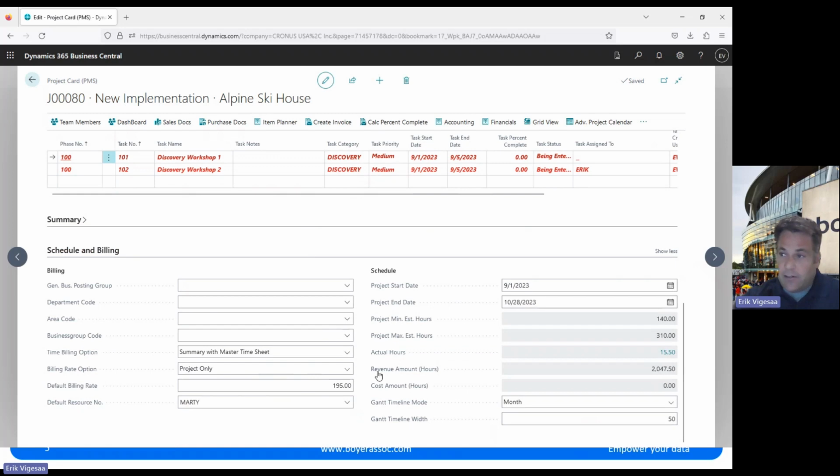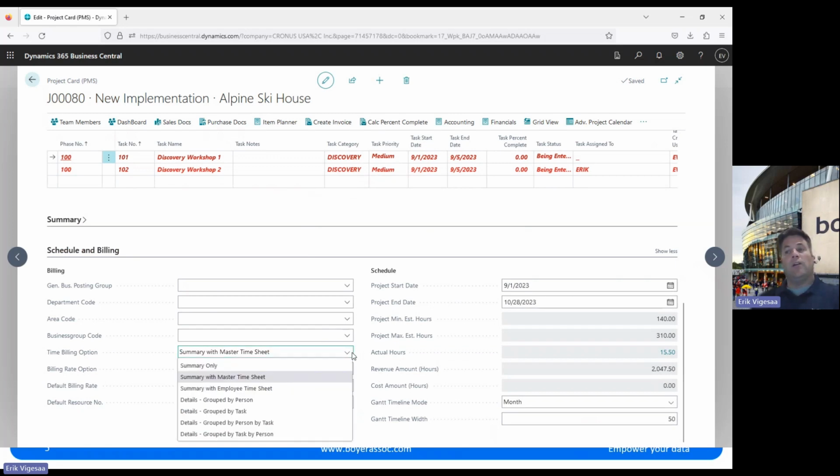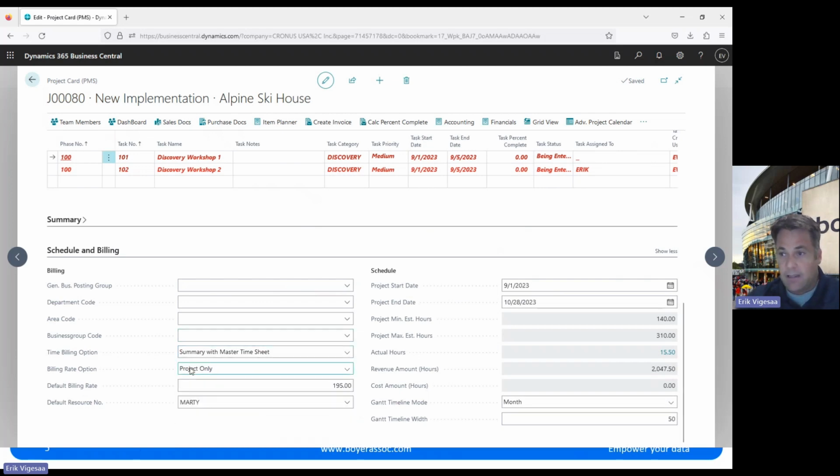We've also got options down here on the billing, which is how detailed do we want our billing? So some projects, we might need to have a lot of time details on there. They might be looking very closely at what we are spending our time on. So we do have options as to how we are going to record time and how we are going to bill our time out. So do I want to use a project rate? Do I actually want to use my resource rate?